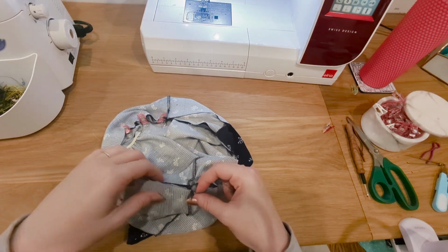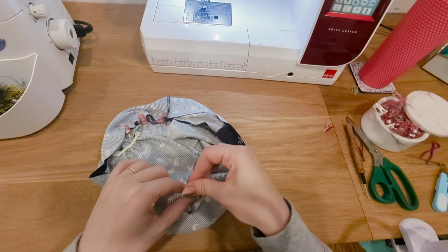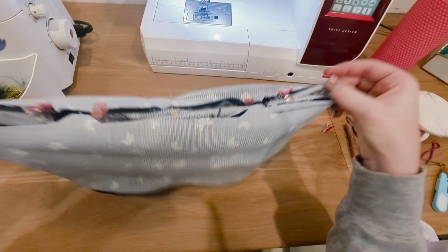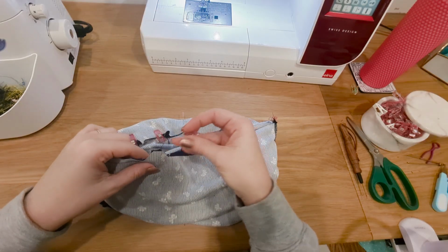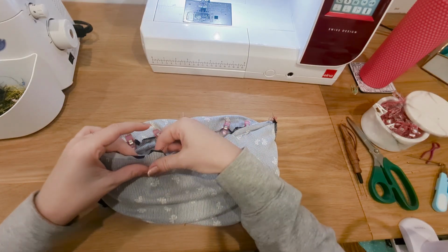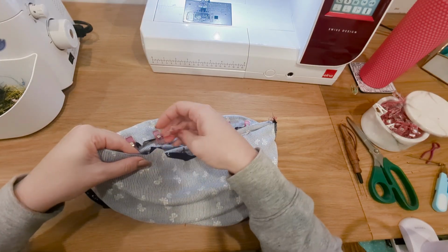You can also only pin around the front for this step. I usually go ahead and pin around the entire thing because you're going to eventually anyways. So I just like to get it done all in one step.